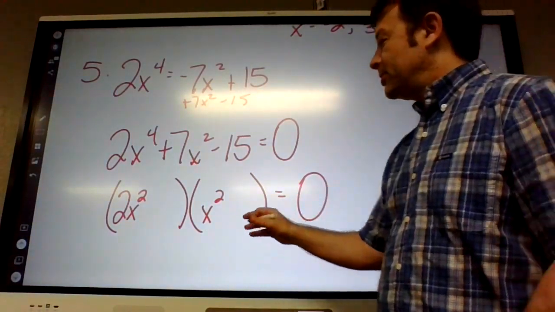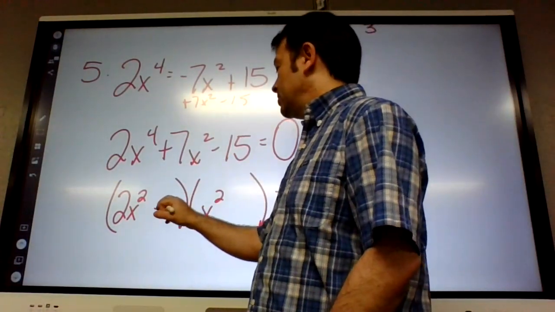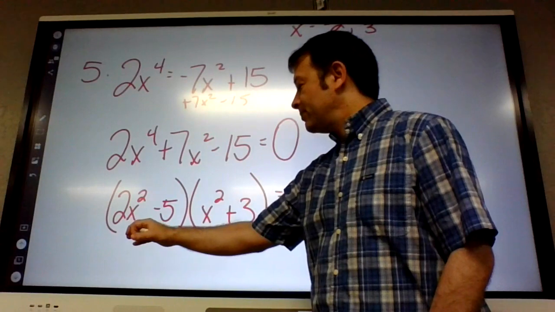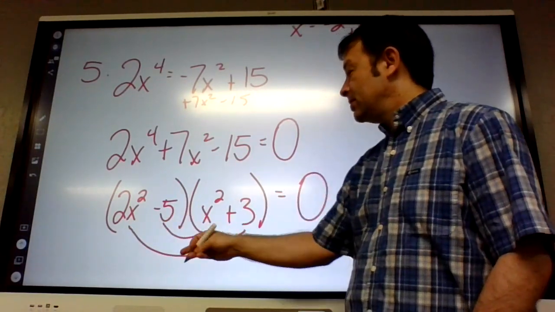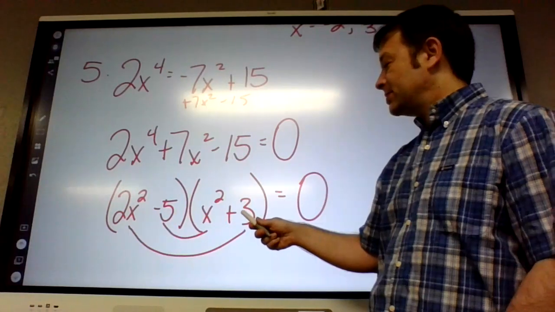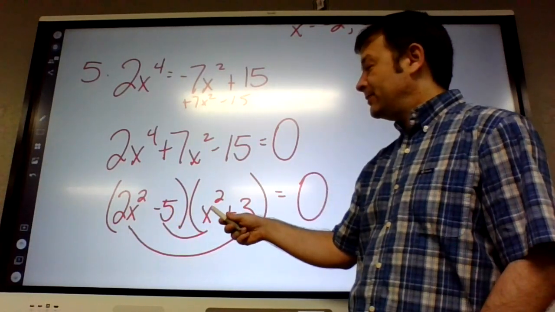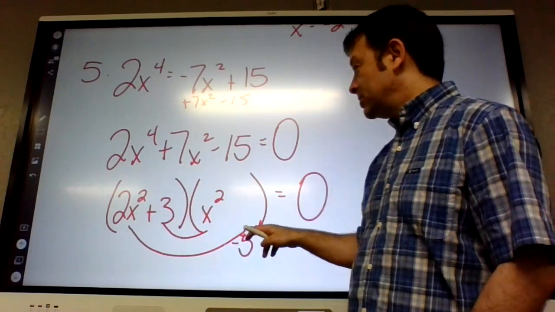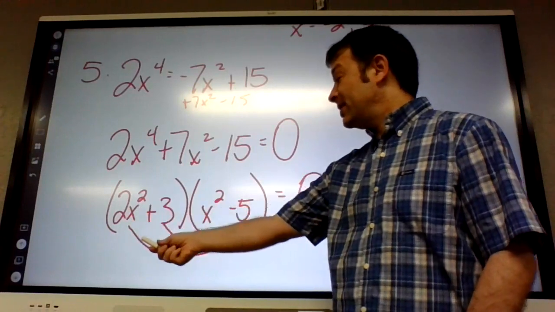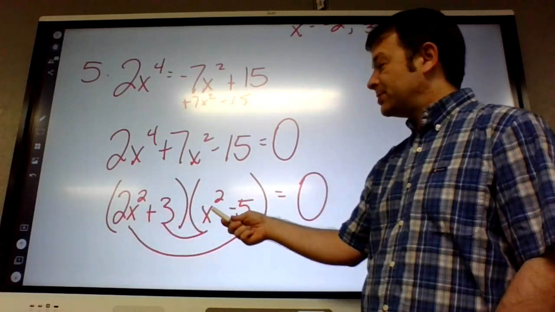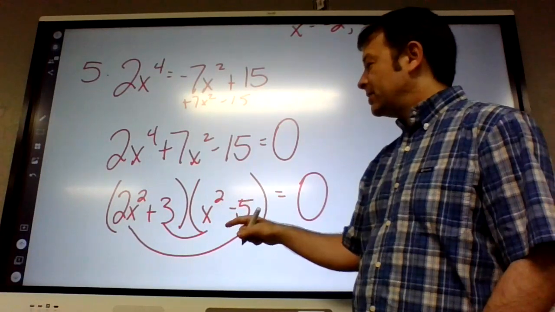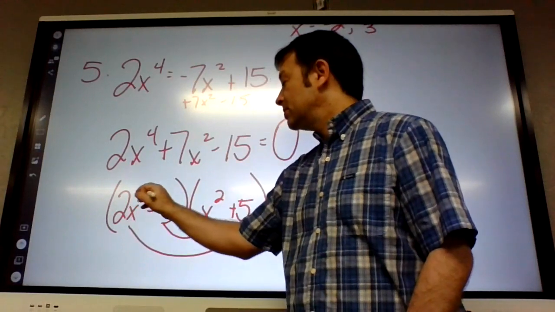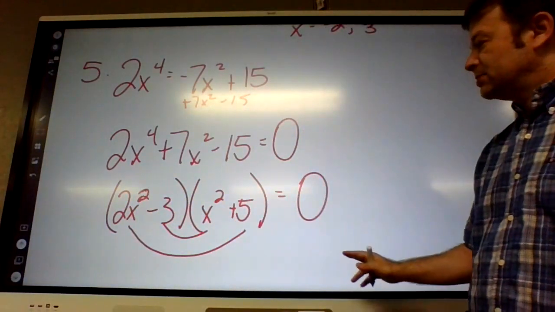So let me just make something up. Let's say, what goes into negative 15? Negative 3, 5. Okay, too late, I made it negative 5 and 3. So to see if it works, we do outside, inside. The outside is 6, the inside is minus 5, and that does not add up to 7. Is this the one you guys said? Now the outside is minus 10, and the inside is plus 3. Switch the positive. That gives me a negative 7 when I FOIL that, so switch the plus and minus. Okay, now it's right.